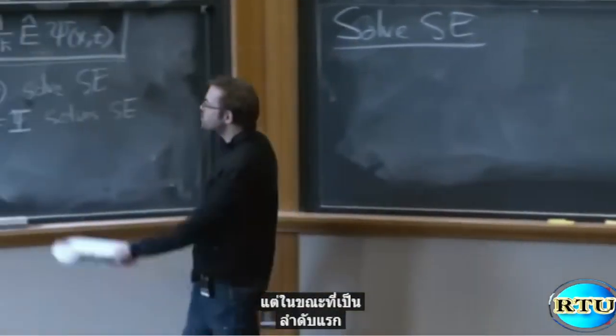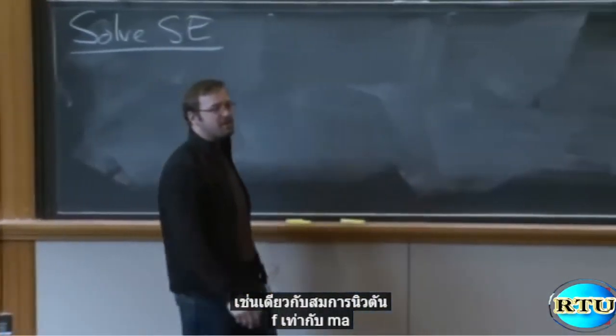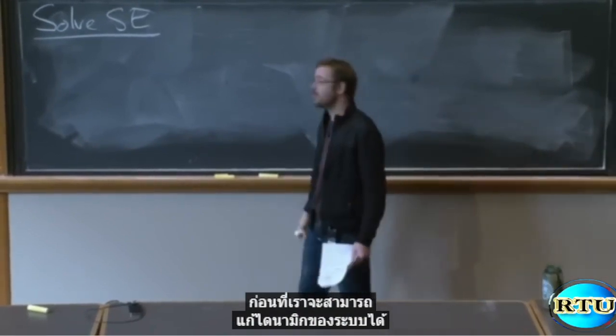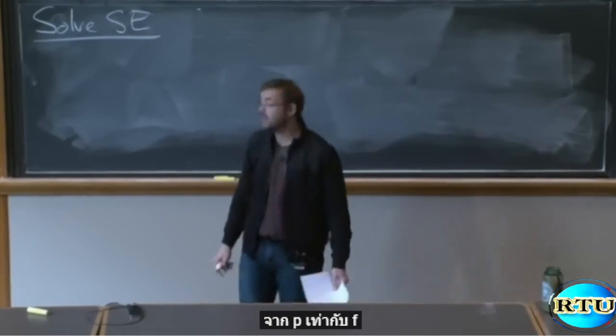But while it's first order in time, we have to think about what this energy operator is. So just like the Newton equation, F equals ma, we have to specify the energy operator before we can actually solve the dynamics of the system. In F equals ma, we have to tell you what the force is before we can solve for p, from p dot is equal to F.